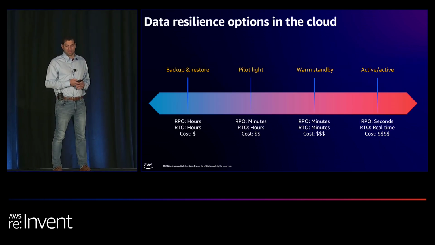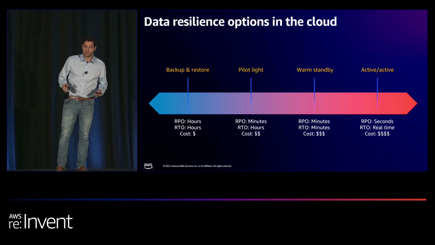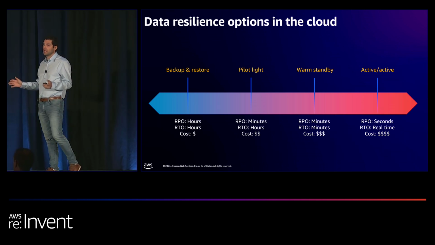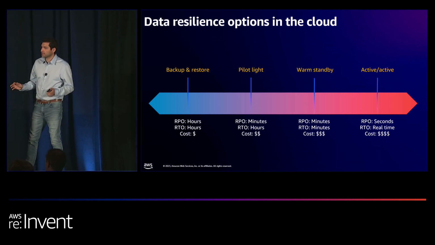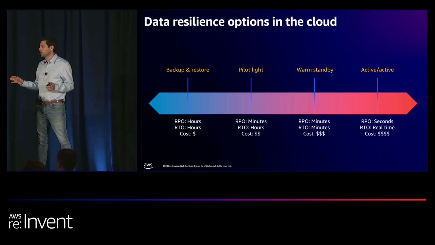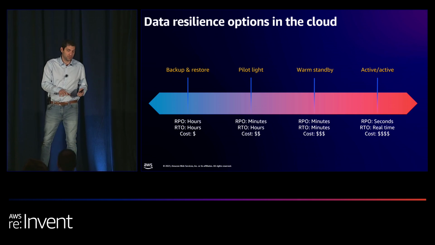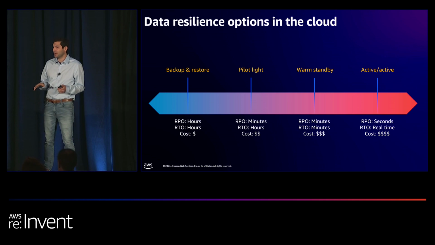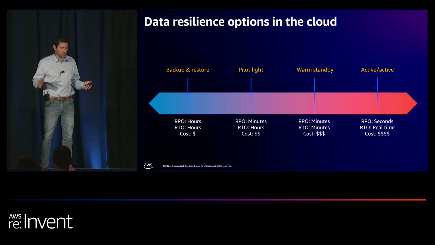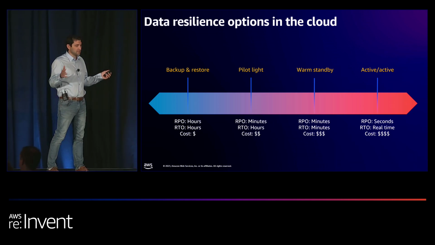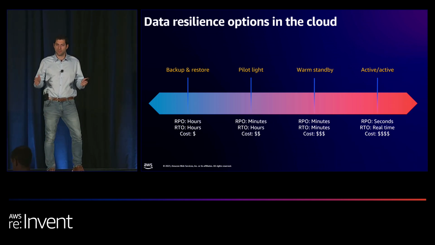So let's talk about data resilience options in the cloud as a whole. So we understand what disaster recovery in the cloud means and that it changes and breaks the old paradigm. Once we go into the architectural diagrams, we'll dive deep into those areas and we'll see how it works. Where's the magic? But now let's take the bird's eye view and see the data resilience options in the cloud.